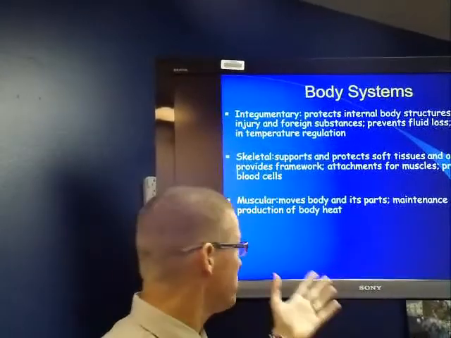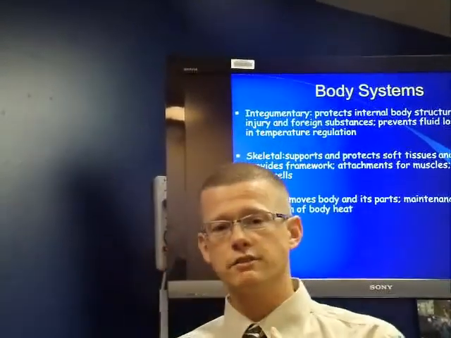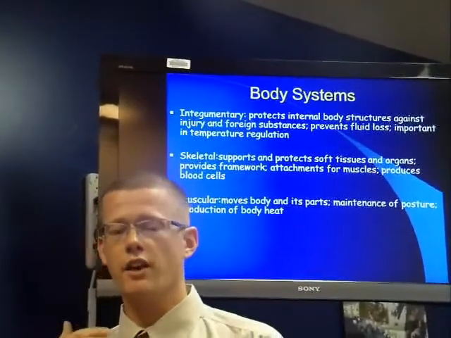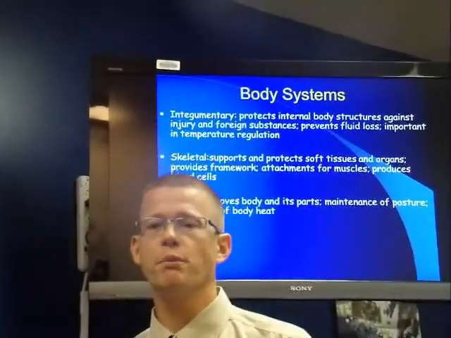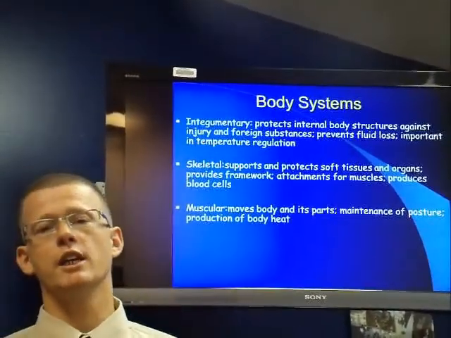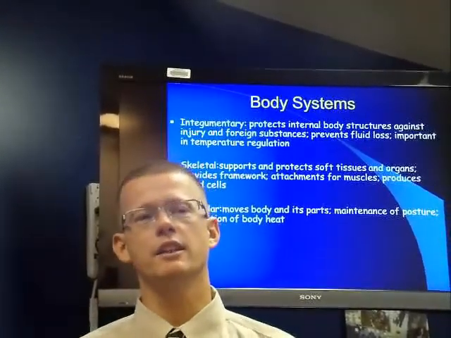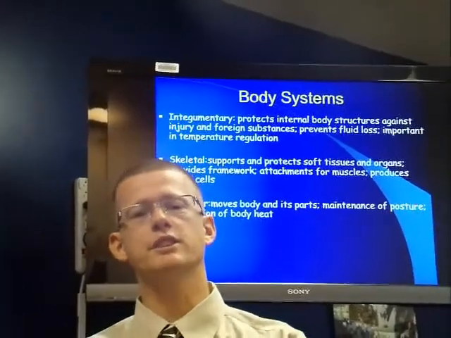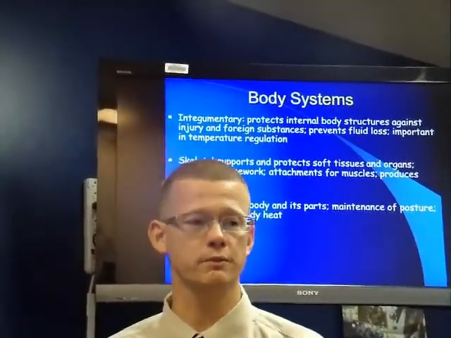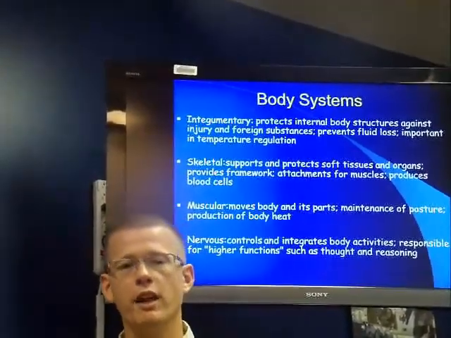Now the muscular system, basically, its job is to move your body, right? And another thing it does is it helps in the production of body heat. Every time you move your arm, your legs, a muscle, it produces a certain amount of heat. And all the pieces of heat combined together help make up what we know as our core body temperature. And then we have the nervous system.